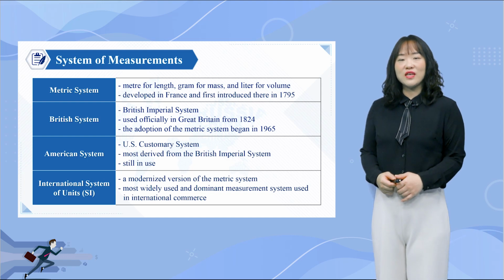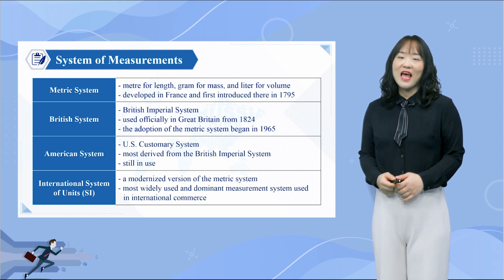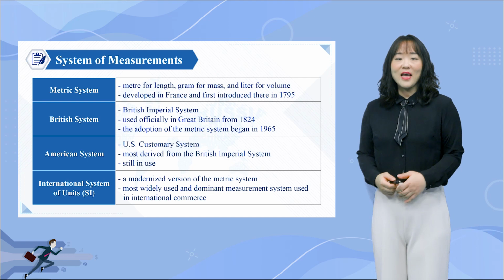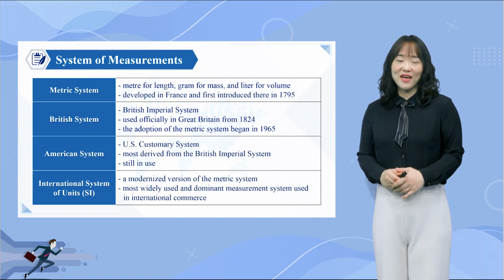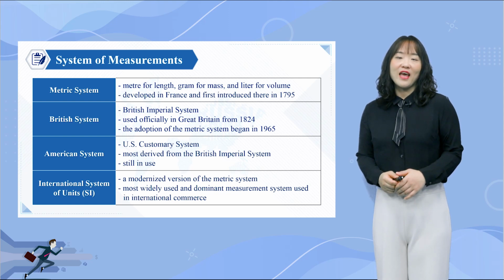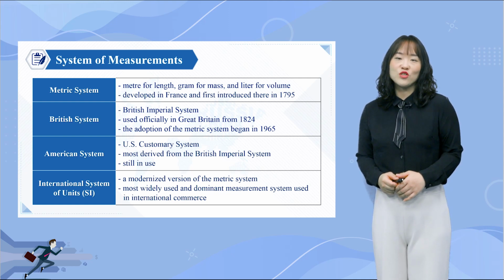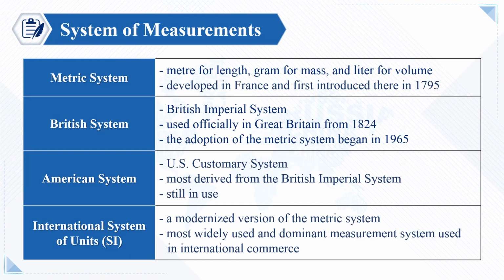International System of Units, universally abbreviated SI, commonly known as the metric system, is a modernized version of the metric system established by international agreement. It is the most widely used system of measurement. Long the dominant measurement system used in science, the SI is becoming the dominant measurement system used in international commerce. The implementation and the popularization of the SI symbolizes the increasing internationalization and the standardization of a measurement system.